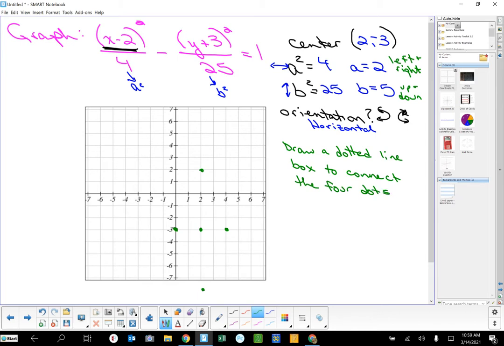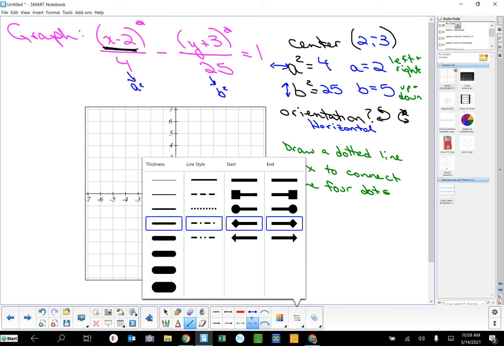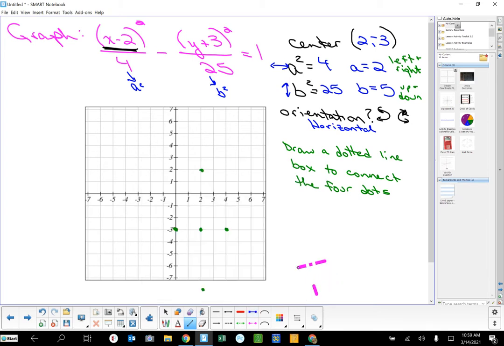Okay, so I'm going to actually use a dotted line here. I'm going to have to change one of these. Let me get some properties. I want to change that. Hopefully that works, what I just did. Okay, good. That works. All right, so I'm going to go dotted lines all the way down to here. Dotted lines across. Dotted lines up here.